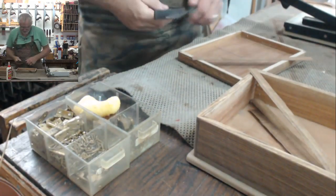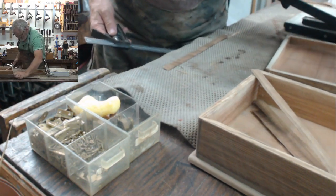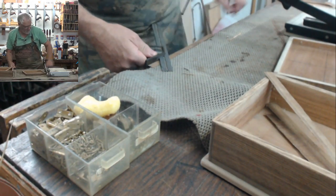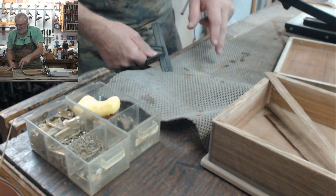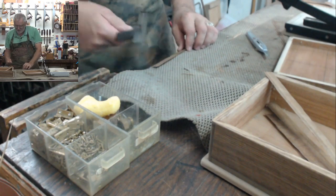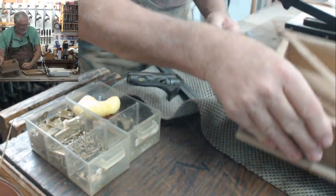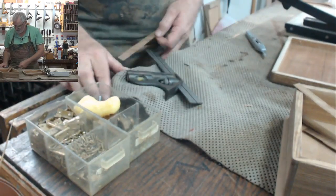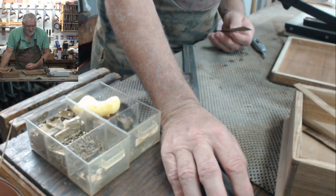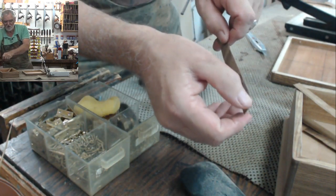What I used to do would be put that on the end of the bench, slide this up, put that there, and then I wouldn't have this mat under, obviously, and then cut like that, which was time consuming, and also you'd be pulling fibres out. I've lost my mouse now, where'd that go? Here we go. That will also pull fibres out on the side.